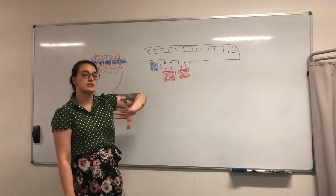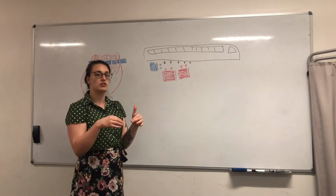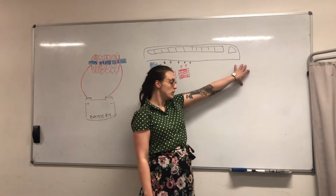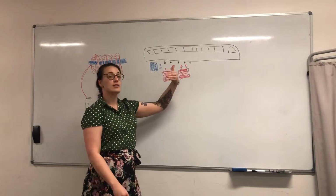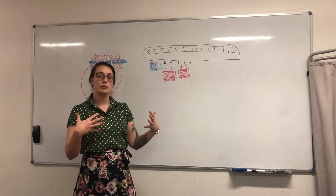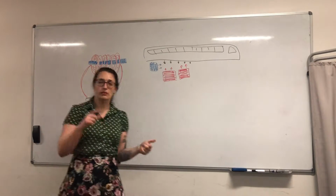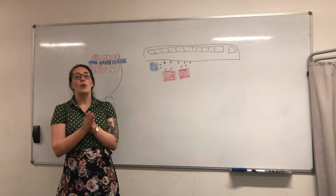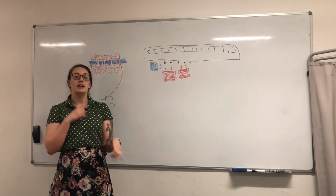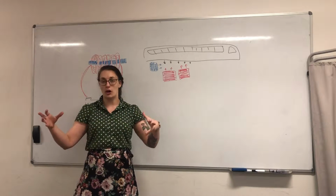The reason that it's interesting is that they're able to go so much faster because of the huge reduction in friction. However, with the maglev trains, the wind resistance is still pretty significant. They're going at 500 k's an hour. The amount of air and wind that's going to be coming at you at that speed is huge. So Elon Musk, genius that he is, was like, well, what if we can create a train or a transportation device that doesn't have friction and doesn't have wind resistance, which is where the Hyperloop comes in.